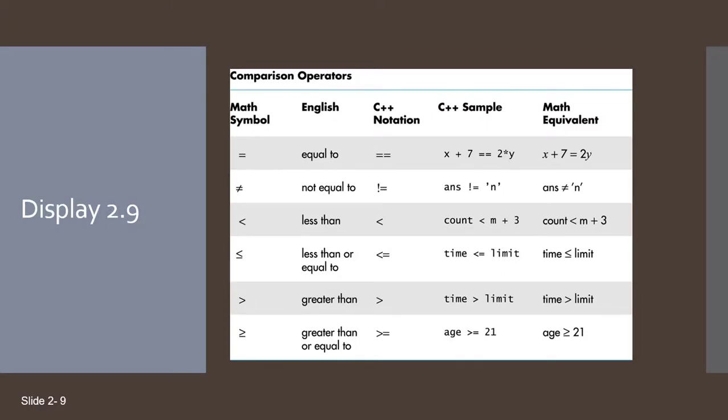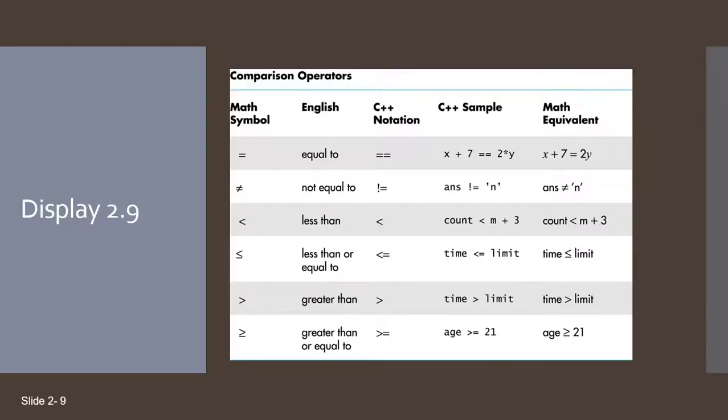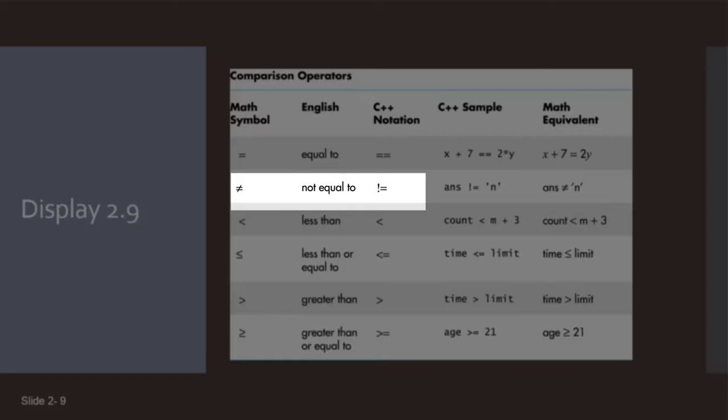For example, if I want to say is equal to, I use two equal signs. And you may wonder, why do we do that? Because we've already used the operator a single equal sign to stand for assignment. Remember that? We use that all the time. So we can't get them confused. The compiler needs to know what's happening. So if we want to say is equal to, we put two equal signs next to each other. Not equal to uses an exclamation mark and then an equal sign.